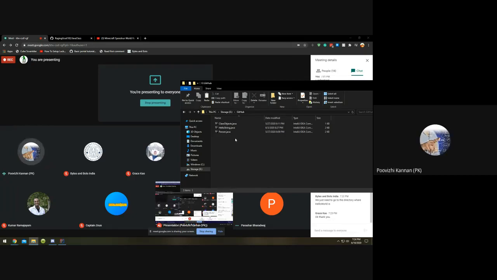Has everyone done this? Everyone create a new folder and paste the code you want to upload there. Paste the files that you want to upload in the new folder. Oh, just put the old files into the GitHub folder? Yeah. Don't cut it, just copy it.